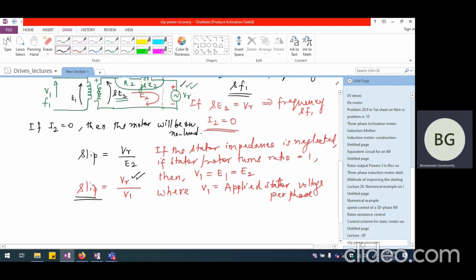So this allows us to control the speed of the induction motor even at no load condition, not by varying the voltage or frequency on the stator side, but rather by adjusting the voltage that is injected from the rotor side. We should be able to adjust this particular speed.